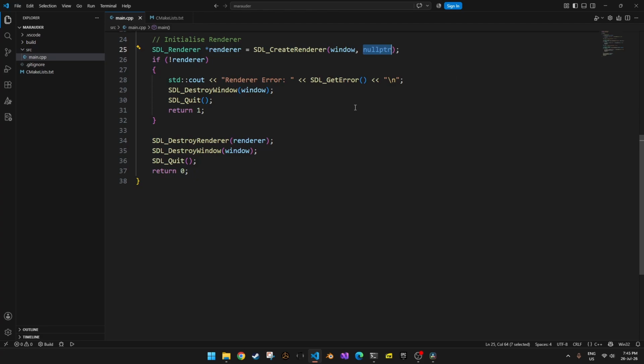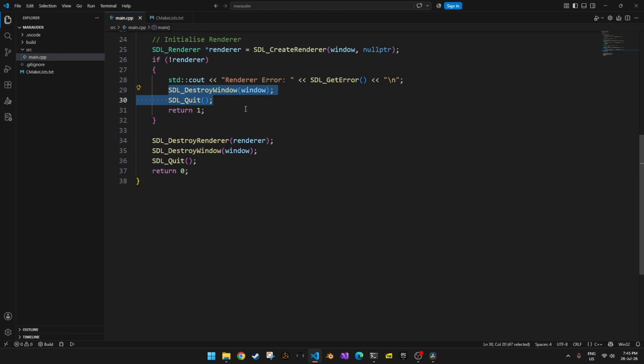But here's the part I actually want to point out. Look at the cleanup now. It's two calls, and they are in a specific order. Destroy the window first, then quit SDL. And that order matters. The renderer was built on the window. The window was built on SDL being initialized. So I have to tear things down in the reverse order I built them up. Right now, that just means I remember the right order and type it out by hand every single time. And at this size, I think that's completely fine.